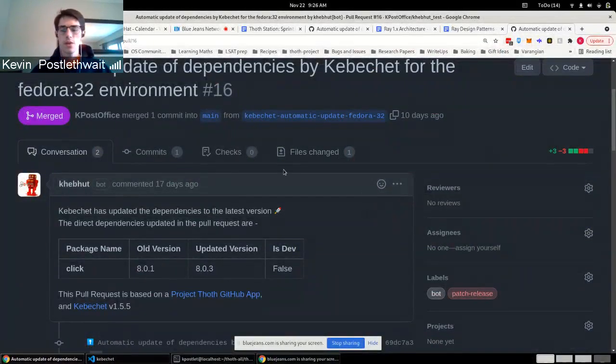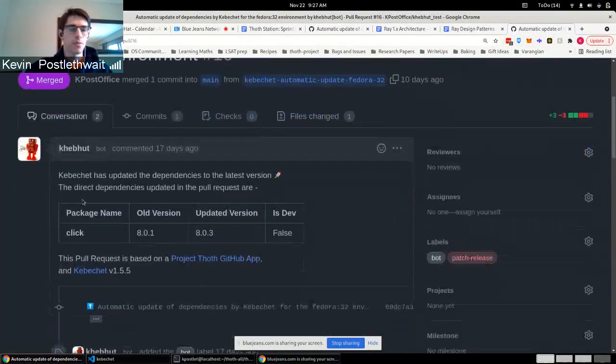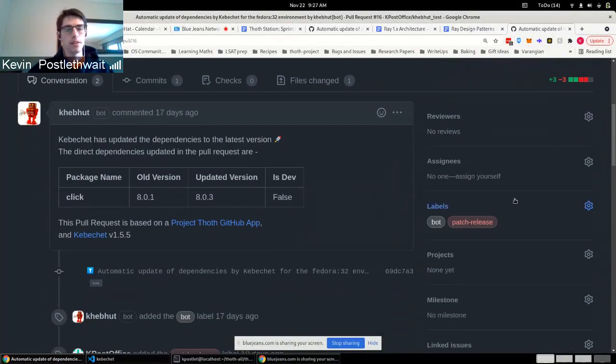Hey everybody. So I'm going to demo a new functionality of the Kebechet version manager. A common workflow that we sometimes have is when we have a PR, you open the PR, and then after it's merged, you create a new issue to do a new patch release because it was a small bug fix. The idea behind this change is to merge those two steps into one, so that you can add a label to your PR, and when it's merged, it'll automatically update the version info in your package.